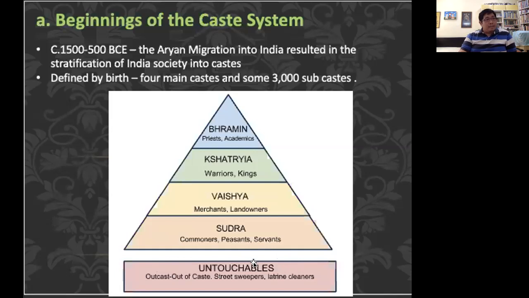Cleaning toilets is one of the biggest jobs of the untouchables. So the untouchables, even until today, if you work in the Dewan Bandaraya, the municipal council, those people who sweep the floor, who clean the toilet, are usually all from the untouchable class. So much so, when Mahatma Gandhi was in South Africa, Mahatma Gandhi and his wife stayed in a commune in South Africa. If you stay in a commune, then everybody will have to do the work, correct? So one of the jobs to do is to clean the toilet.